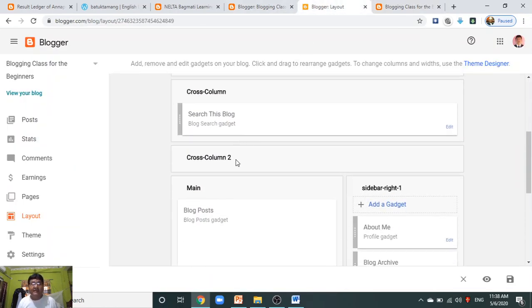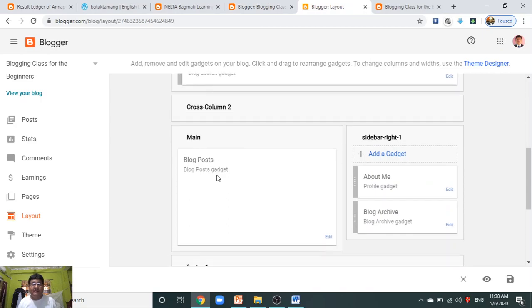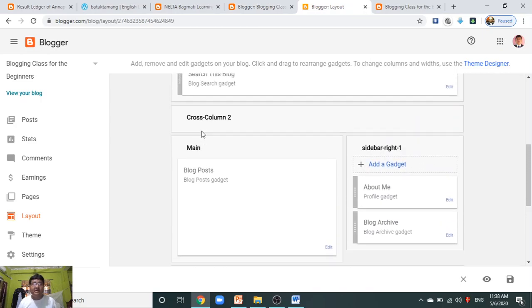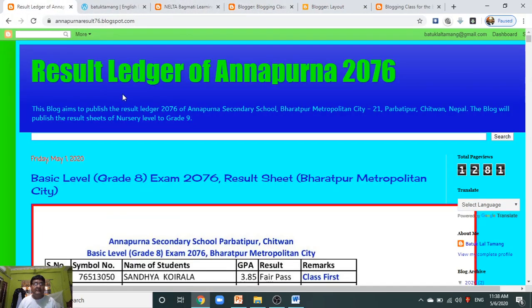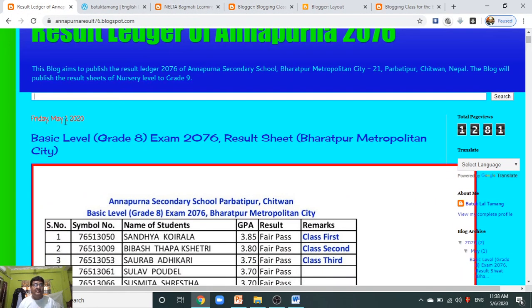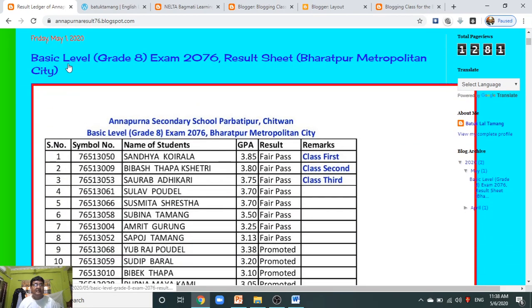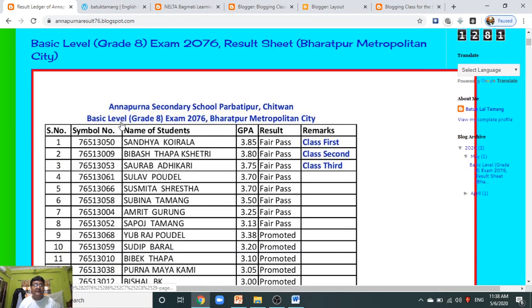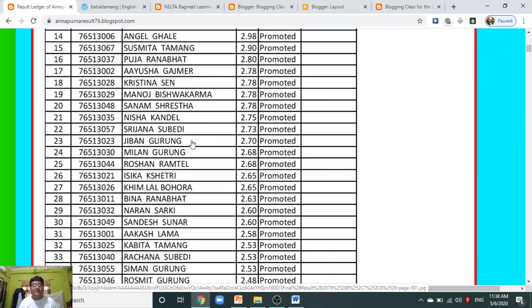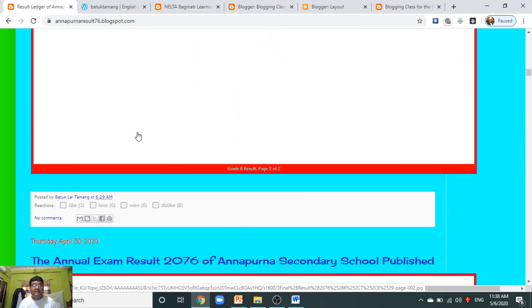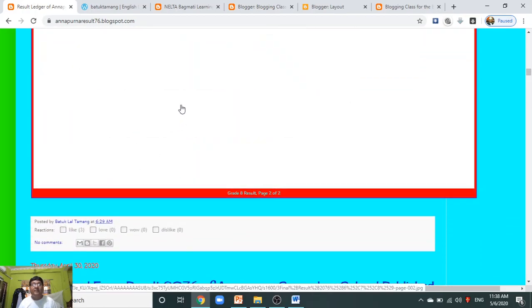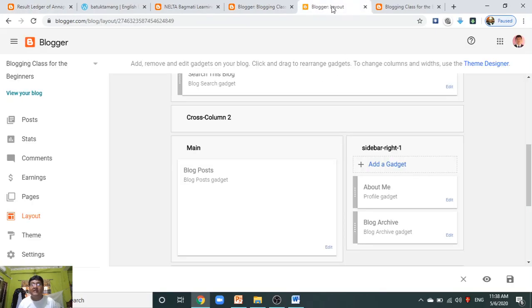After that, let us go into the main part, the main blog post. Main blog post means this part: date, title of the post, and blog post. These are called the main blog post, right?